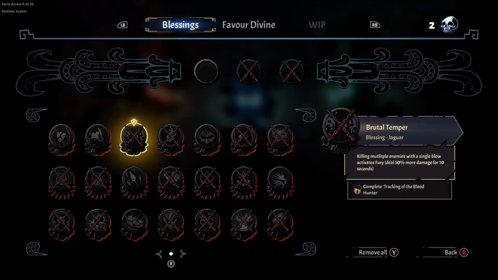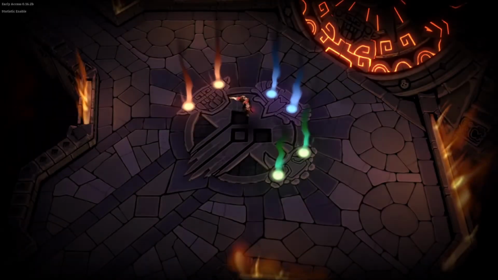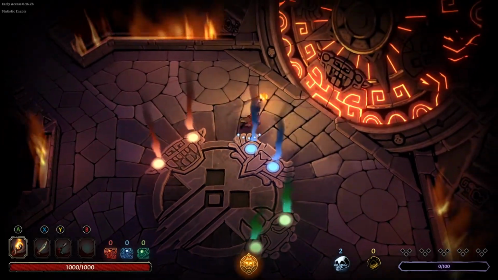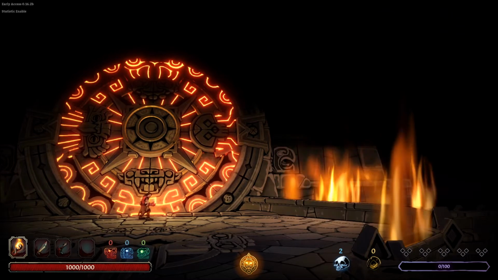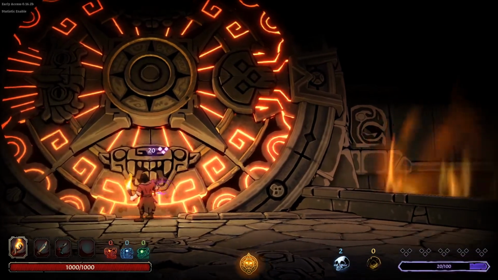I'm gonna have to get used to it, because I've actually been playing quite a few games similar to this lately, and unfortunately, you get used to one or the other type situation. It's fine. All right, let's hop in, give it a second shot. What is this? Short exploration, medium, long, and hard. Let's go with short. Start with the unknown, why not? Maybe we'll find something amazing.